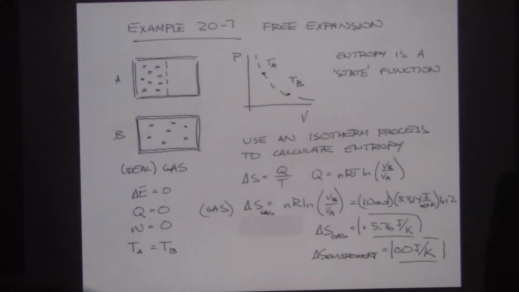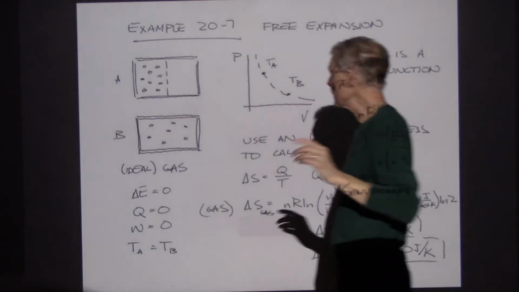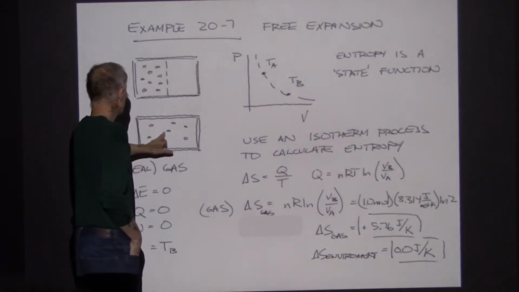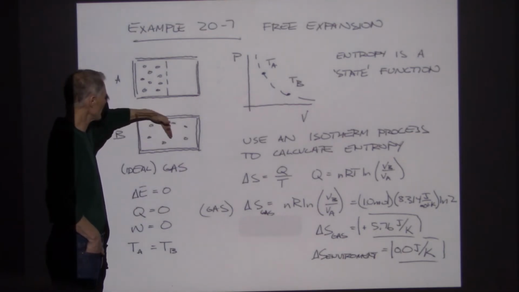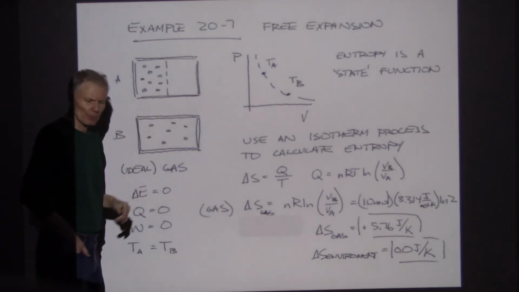If there is only one or two, or only a handful of molecules inside, certainly that could be done. Up to 1, 2, 3, 4, 5, 6, 7. I might have to wait a while, but at some point all 7 of these would be on one side, and I put the barrier in.